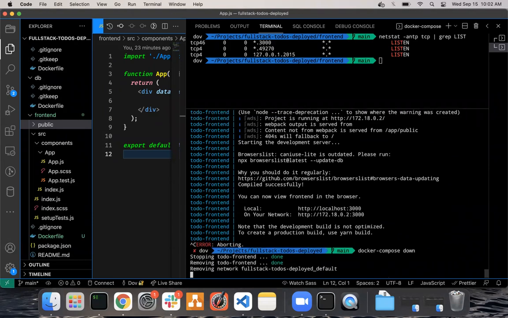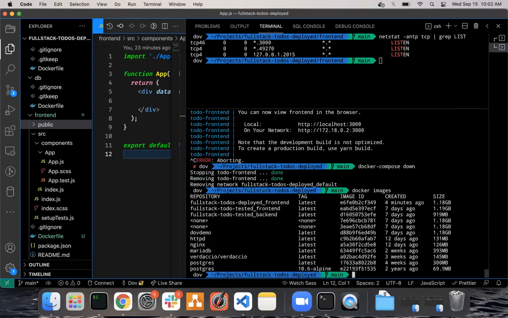Now, I have a couple of images on this machine, so I'm going to show you this, but it might be a little bit messy. Yeah. So the main thing here is this one. This is our image now. You can see 4 minutes ago, right? Some of these other things were all from other demos, not to worry. But the main thing is that this image is here. And because this image is here, it will simply spin up again very quickly.